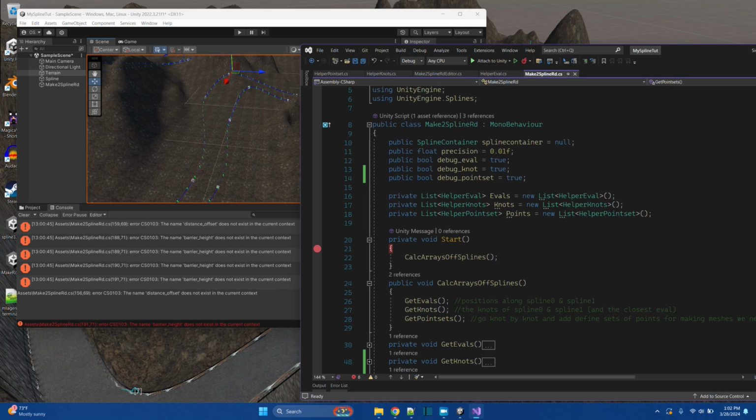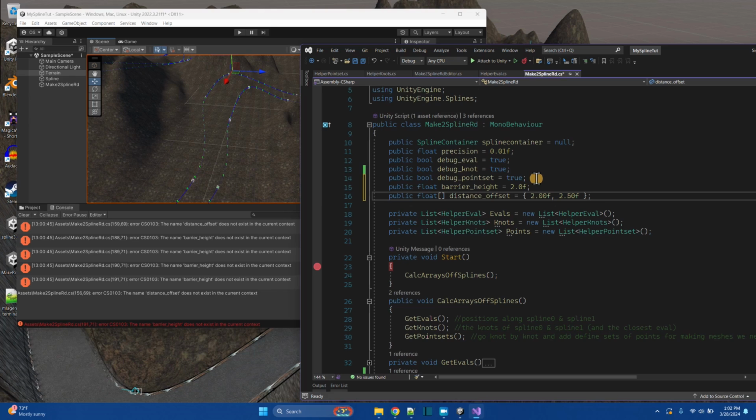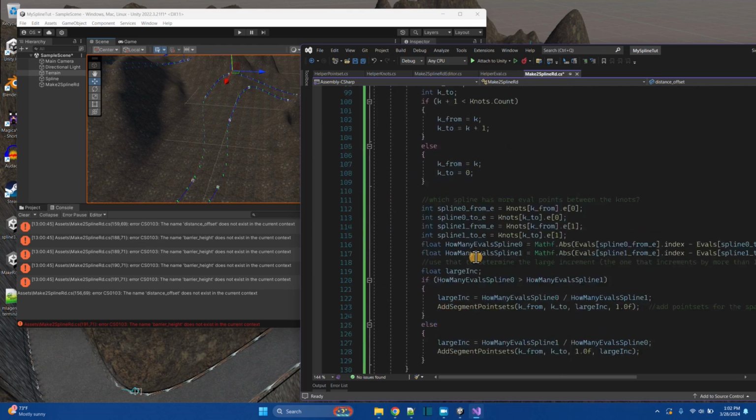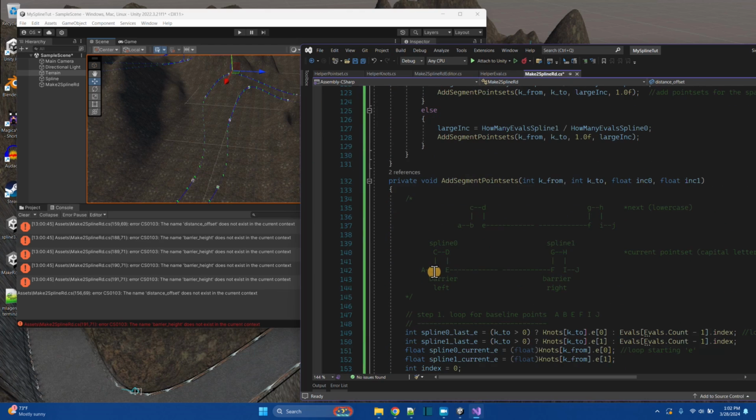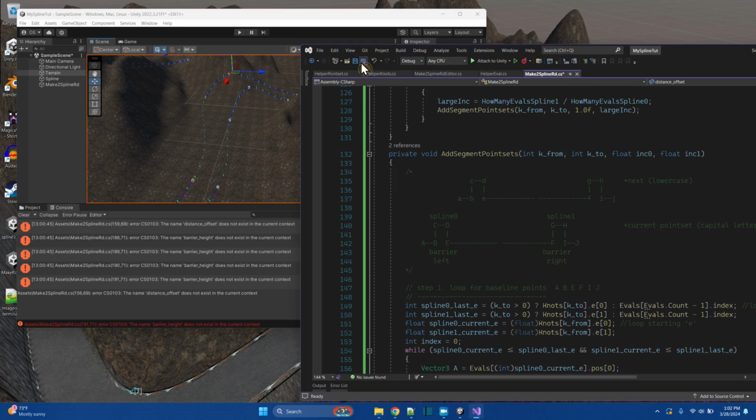So up here, let me add those in. Barrier height and distance offset. They'll be public so we can play around with them. So the barrier height is how high the wall is going to be, and the distance offsets are the distance offsets for the BE and the FI.